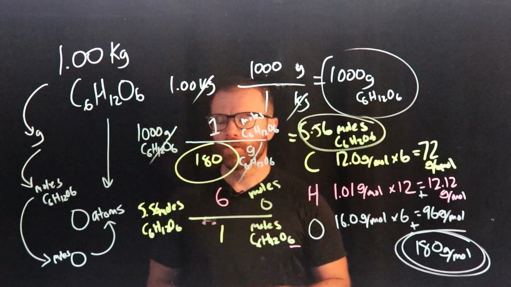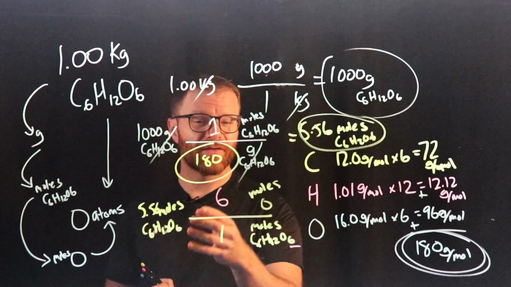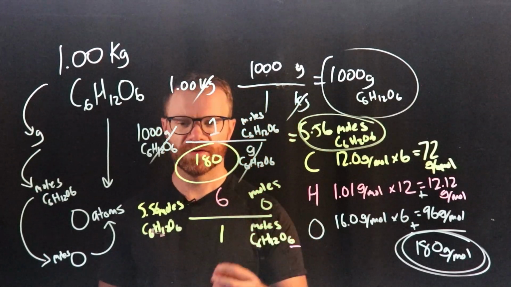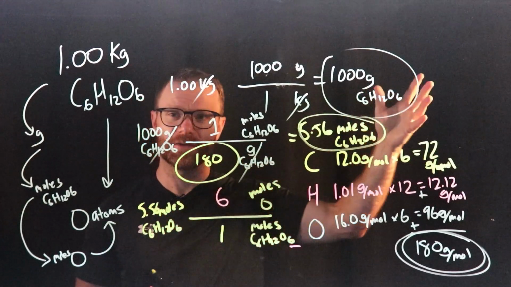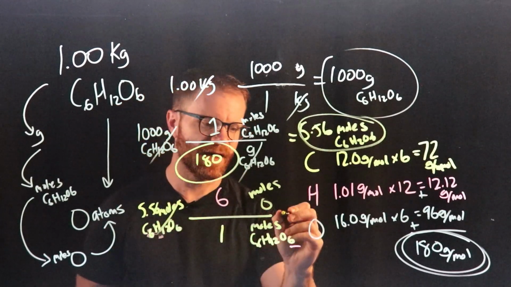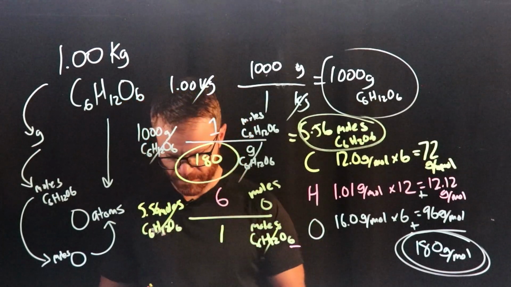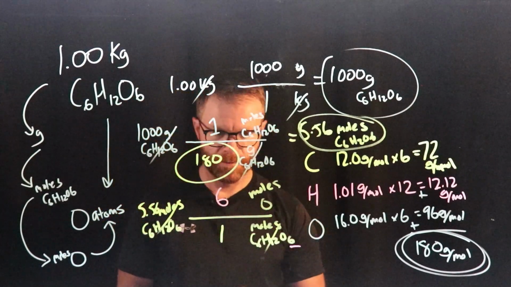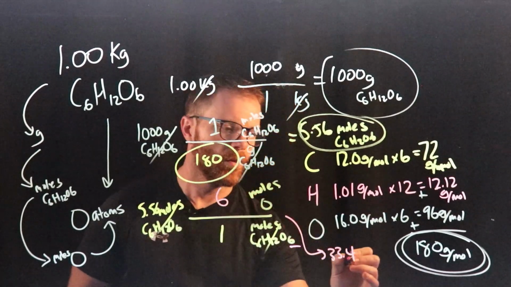See what I did there? We're looking for the actual number of oxygen atoms. And so whatever our number of moles are, we're gonna have to multiply that by 6 because there's 6 oxygen atoms in every 1 glucose. So if I have 5.56 moles of glucose, I have 5.56 times 6, something like 30 something moles of oxygen. Let's do that math now. So moles of glucose is gonna cancel with moles of glucose. 5.56 times 6, let me use my calculator. 33.4 moles of oxygen.